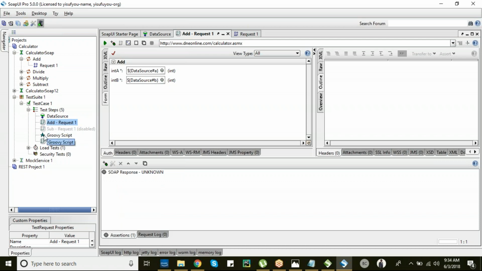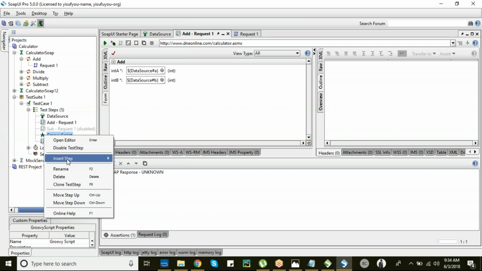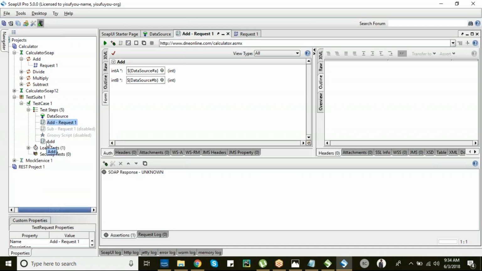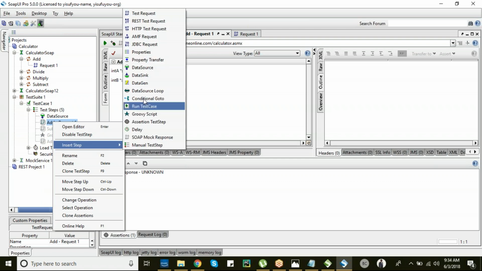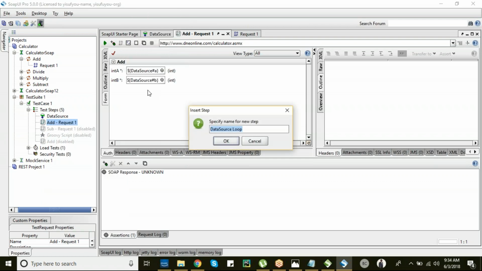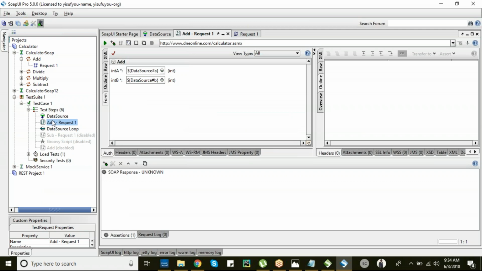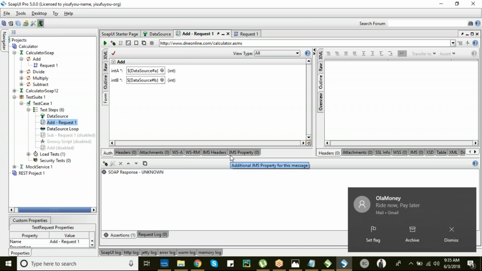And then here you can enable and disable steps that you do not want to execute, and you can add a new step, that is data source loop, which will loop back to the starting point, that is for loop iteration. Equivalent to for loop iteration, you are just constructing a flowchart. That is the advantage of a pro tool compared to an open source tool. Whereas in an open source tool, you need to write the Groovy script that can achieve all these activities.